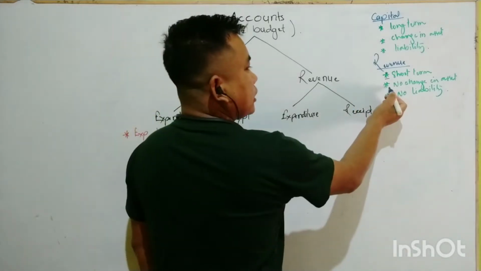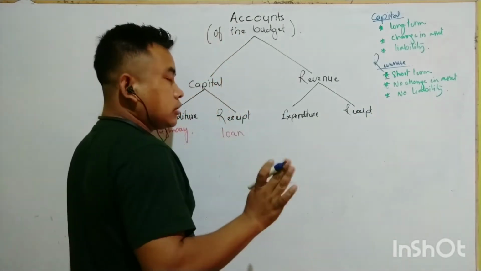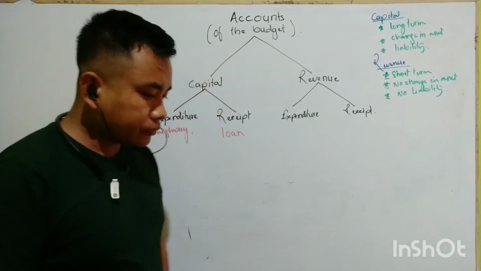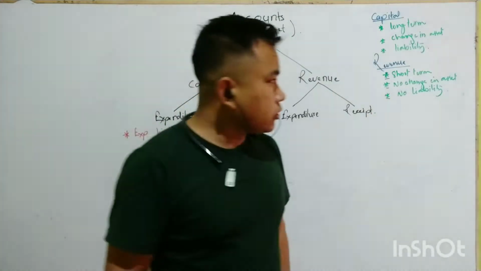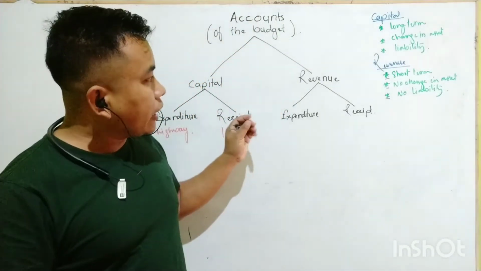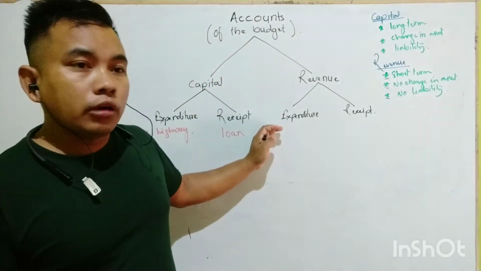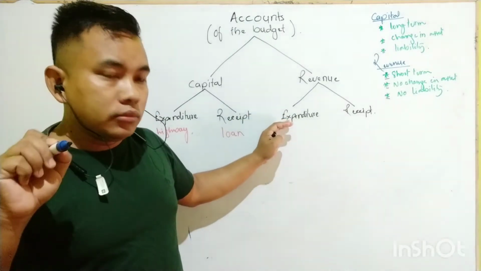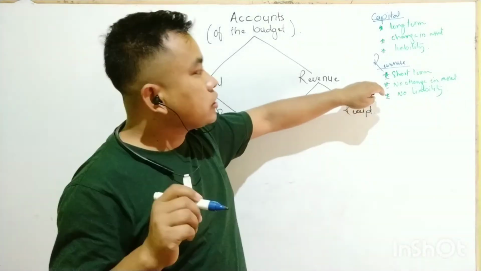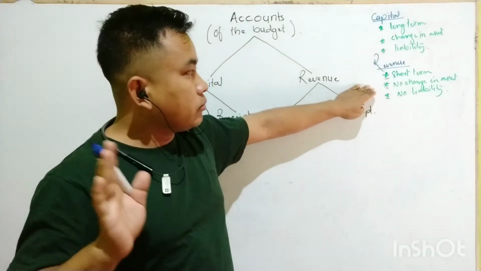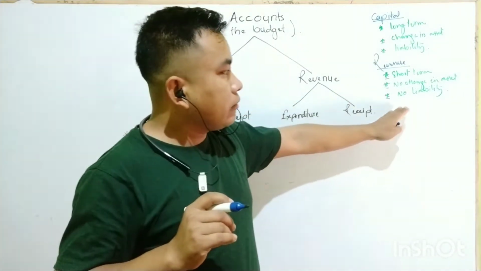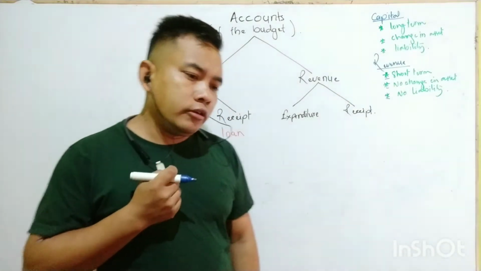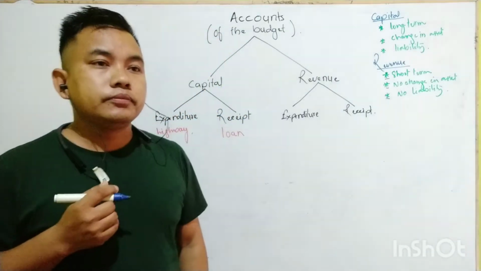Plus, there is no change in the asset of the government, nothing changes. At the same time there is no liability. Moreover, can you guess which expenditure of the government I'm talking about? When I say revenue expenditure, I'm saying that it is a short-term transaction and it does not lead to a change in assets. At the same time, there will be no liability. What kind of expenditure is it? Can you guess? Just tell me here.